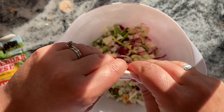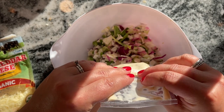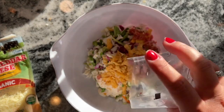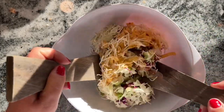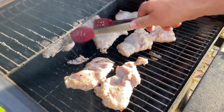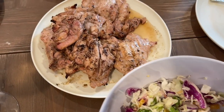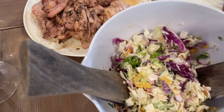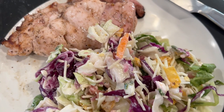I like to just add the toppings in and then add anything that I have around the house. I have some shredded cheddar cheese, and if I had diced avocado I would add that, or some bacon bits. You can add a sliced cucumber or some tomato — just take what you have in the house and make your salad even better. The boneless skinless thighs cook up so quickly: on the grill about five minutes on each side on high, in the oven about 20 minutes at 350 degrees, or pan seared for about five minutes on each side. I just grabbed some leftover Rice-A-Roni from the night before to serve alongside the salad and chicken.